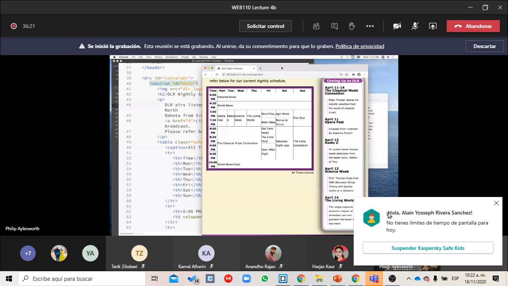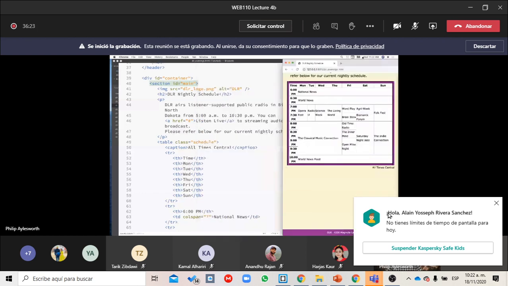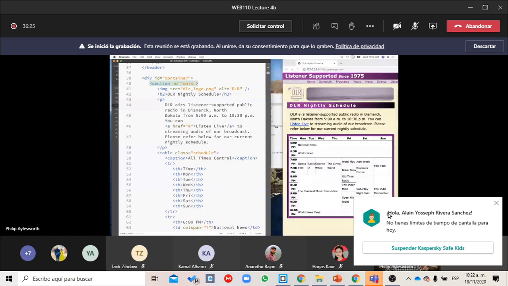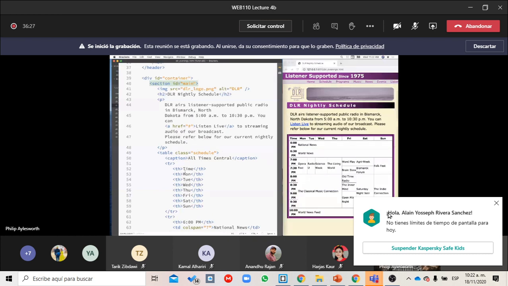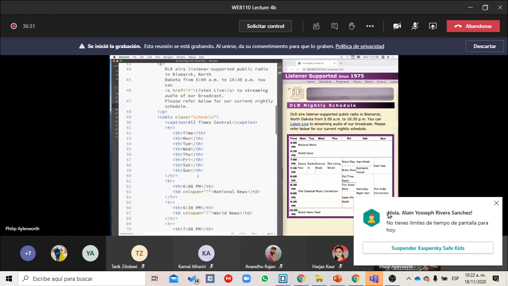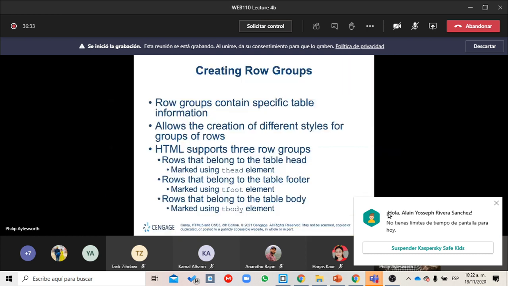And now let's slide that over, and I'm going to try to make my screen so that you can see both sides. Okay, now I mentioned here in the slide that we have these three elements, T-head, T-foot, T-body. They're all optional. If you use one, you don't have to use the others.